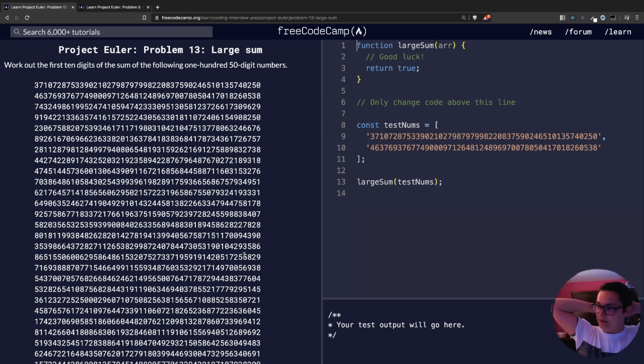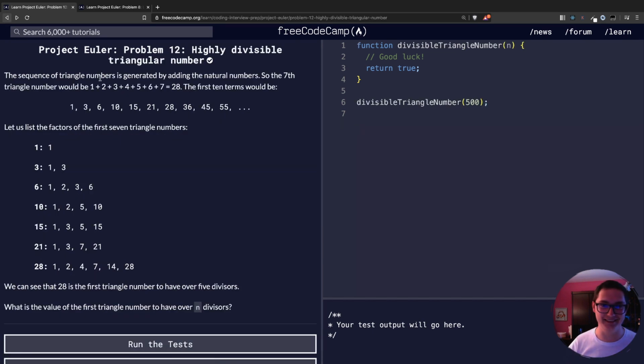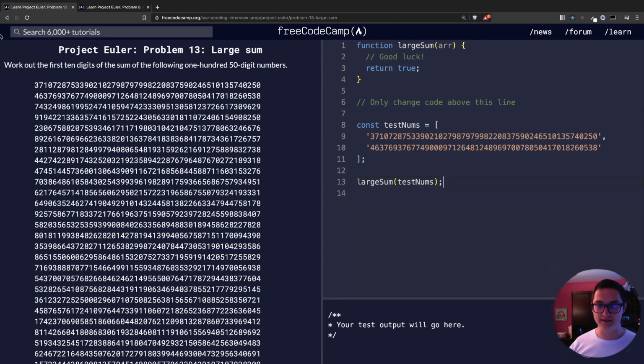If number modulus i is 0, add i and the number. Yeah, we don't have the divisor array anymore. We change it to... No. You wanted to do something. We lost everything. Yeah, freeCodeCamp, you should store my solution.